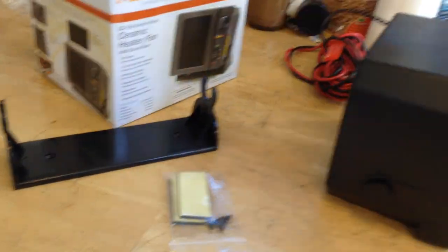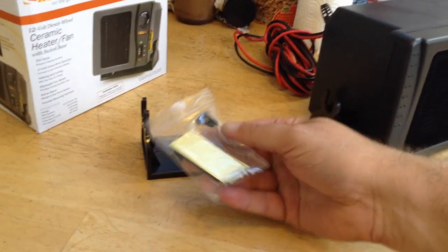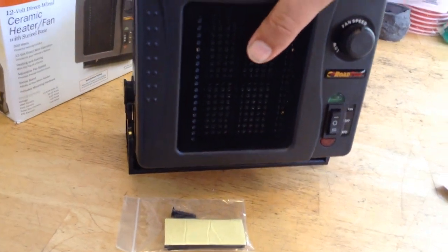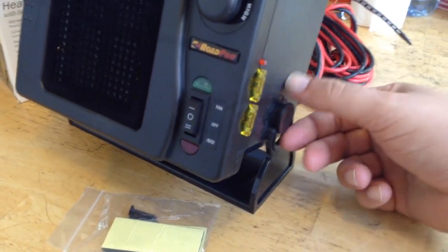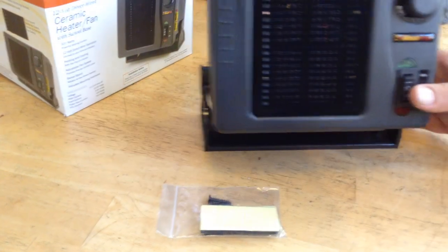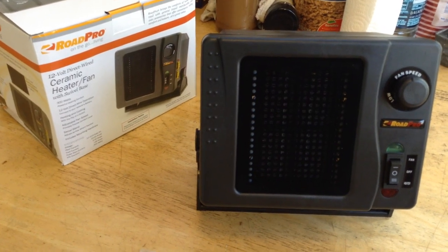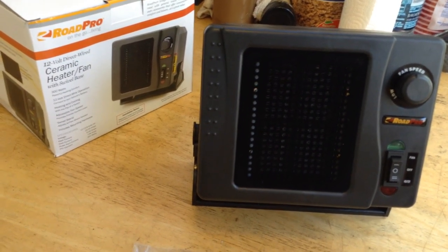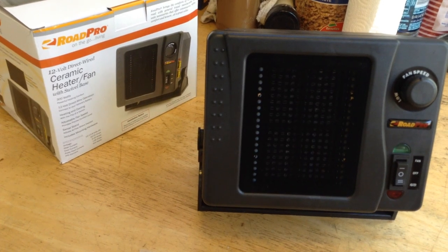There's a pivoting mounting bracket, but realistically you could just set this on a floor. You can mount the bracket a couple of ways — with double-sided sticky tape or screws. Once the mounting bracket goes in, you just click it into place, though it's a little tricky. Not the best mounting system in the world, but it'll serve its purpose. The other thing that might serve better is to put a quick-detach plug on this, similar to PowerHunt appliances — though even PowerHunt plugs are pretty expensive, and PowerHunt does make a 12-volt heater that's about double the price of this.